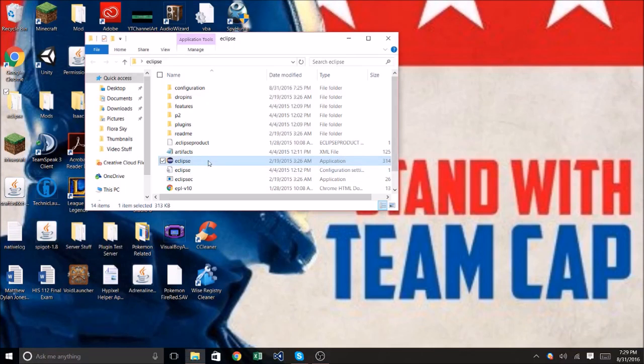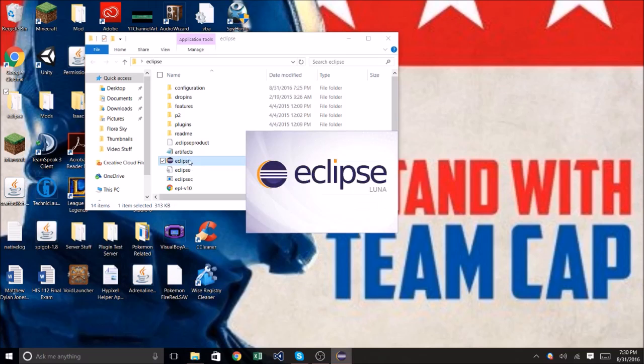So, after you finish downloading your Eclipse, I'm not sure if it's like this with other things, it should be in like a RAR file or whatever. You're going to want to extract the folder to your desktop, or maybe it does that for you. It's been forever since I've actually done this. But anyway, you're going to want to open up the folder, double click Eclipse, and just let it load up.